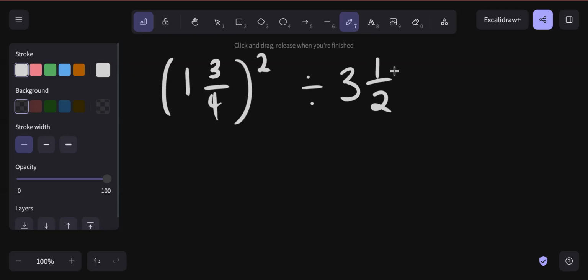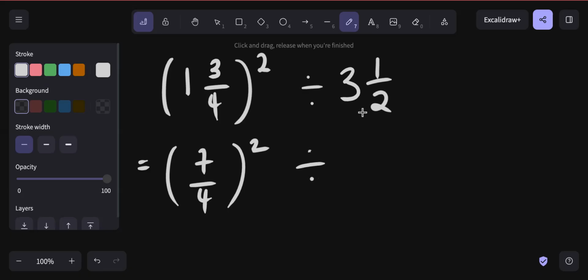Now this is divided by a term that we're going to have to convert, of course, from mixed number to improper fraction, because you can't divide using mixed numbers or multiply. So our first step here is to evaluate. I'm just going to rewrite this as 4 times 1, 4 and 3, 7. Now, even in this form, I'd probably put this in brackets because I wouldn't want you to think that we're just squaring a 7 if we didn't have the bracket. The bracket is there to say that the entire fraction is being squared. So this is divided by, and we can work simultaneously on this side, by 3.5, which is 2 times 3, 6 and 1, 7 over 2.